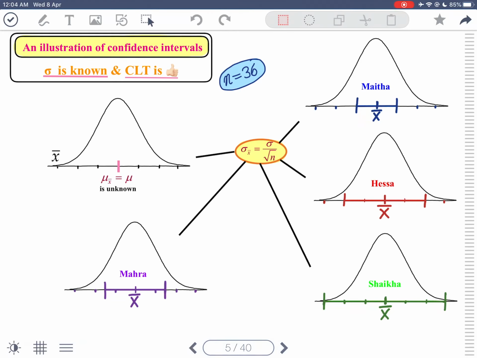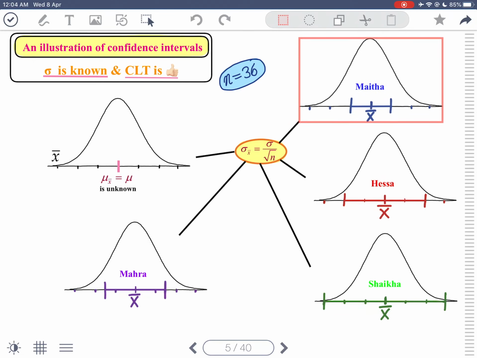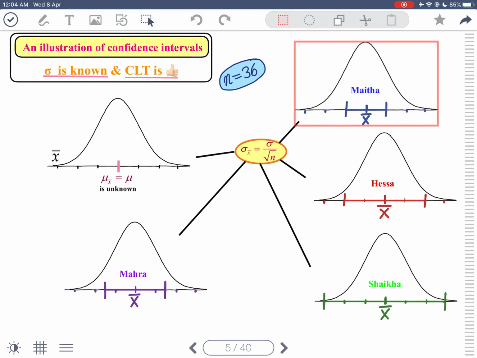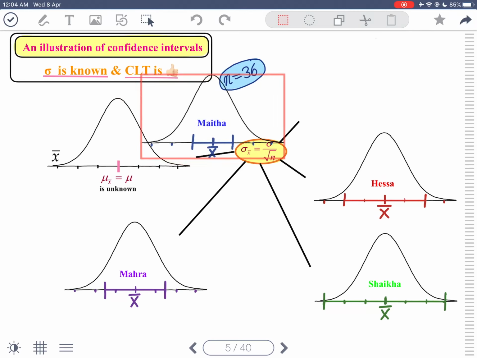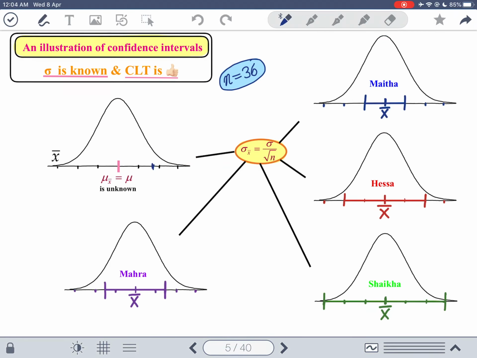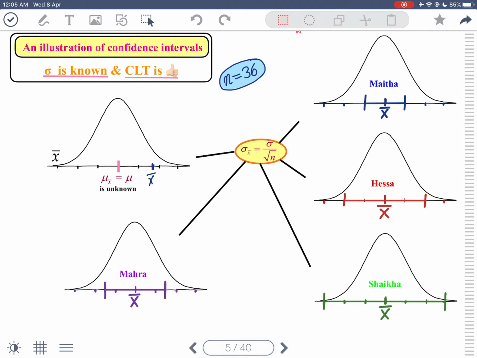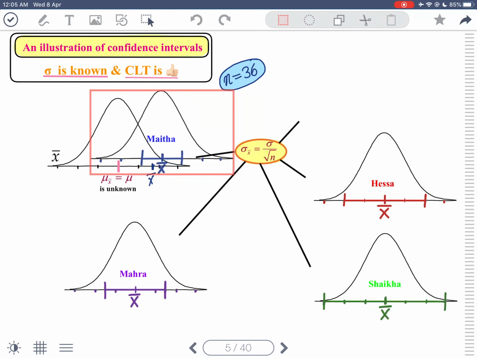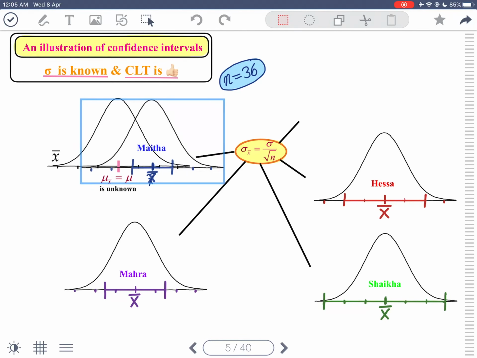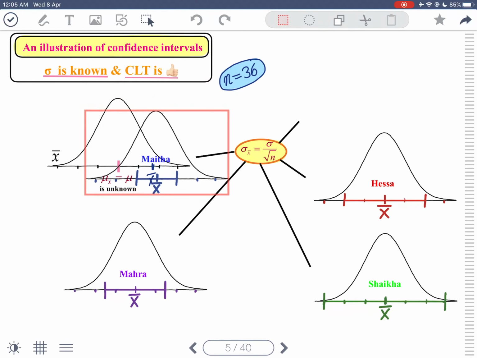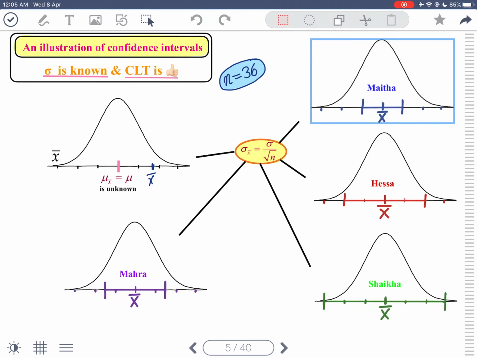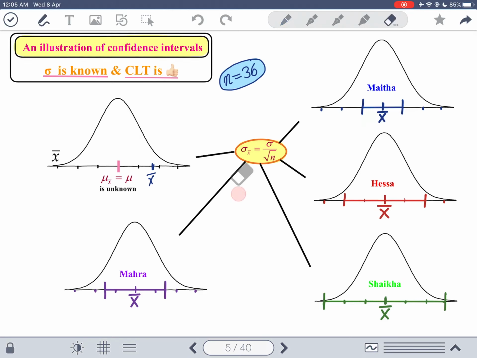Now, first Maytha is going to take her distribution around her sample mean. She will just assume that she has an approximately normal distribution around her sample mean, and then put it where her sample mean is. Let's say her sample mean is here. This is the x bar of Maytha. Look at what Maytha will do. She will take this picture and put her sample mean exactly on top of the sample mean in the original picture. Notice that the population mean is in pink. You can see it, but it's not inside the interval that Maytha chose. Maytha chose an interval that is one standard deviation away from her mean, and it wasn't there. But if her sample mean was, for example, here, let's say here was her x bar.